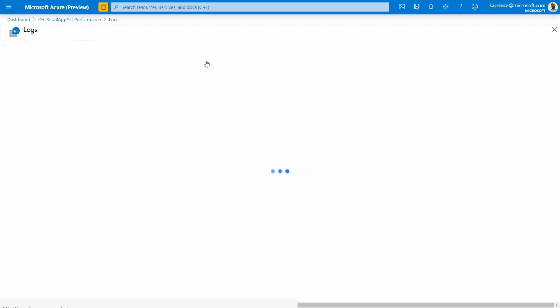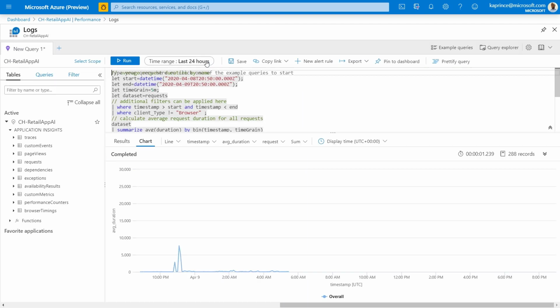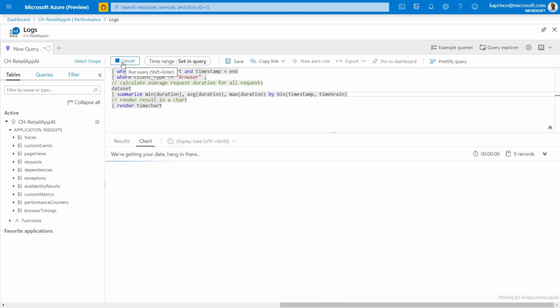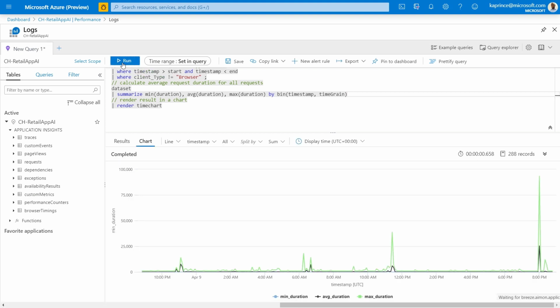The advantage of working with log queries is that I can quickly edit the query by adding and removing filters and summarization modes as I see fit. Here, I'll add the min and max response times to go along with the average, which was included automatically. Next, I'll run the query to ensure it works as expected, and just as in all the other cases, I'll pin it to the dashboard.